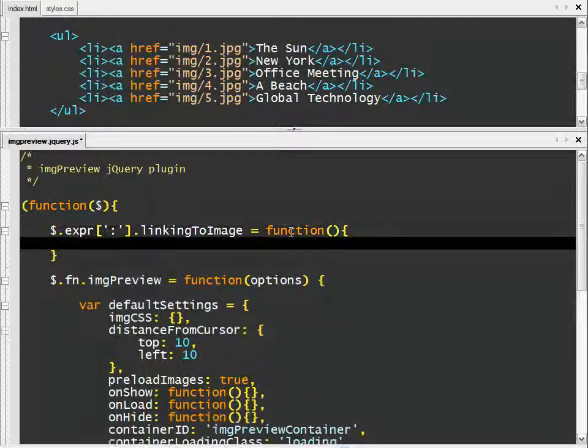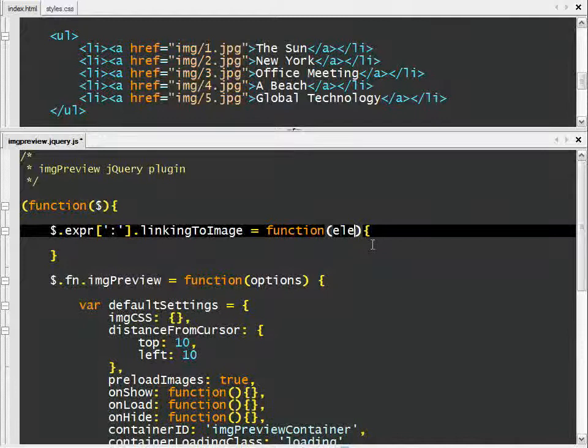This function will be run on every single element that's put through the filter, and each element is passed in the first parameter, and we're going to call it elm, short for element, and then the index is passed to the second parameter. We don't need to use that. And then the third parameter is match. We don't need to use that either, but it's still good to know.